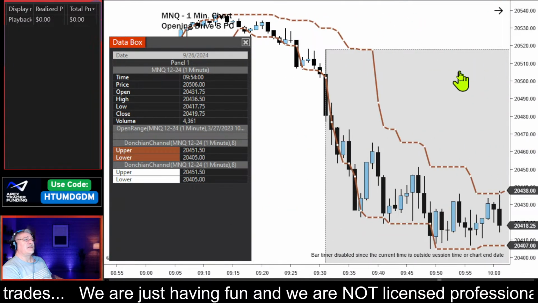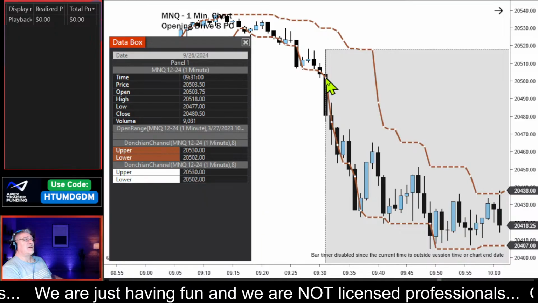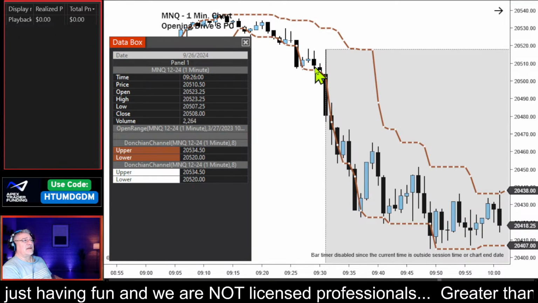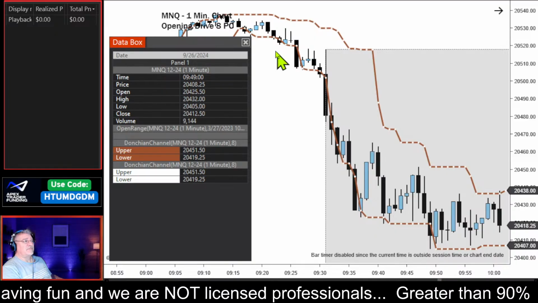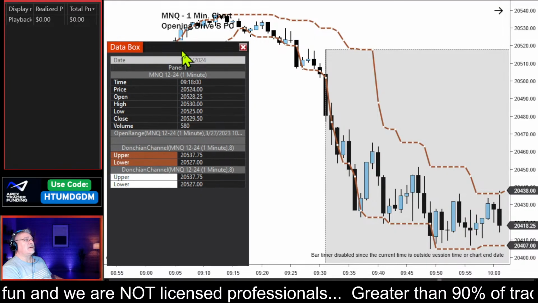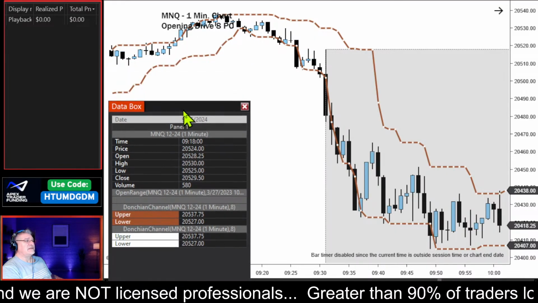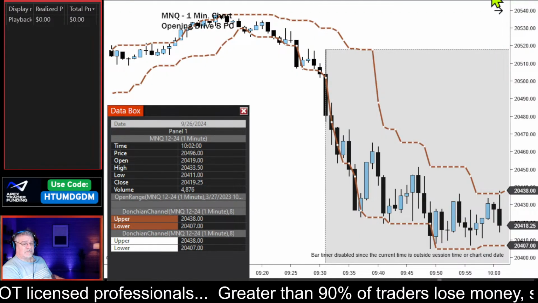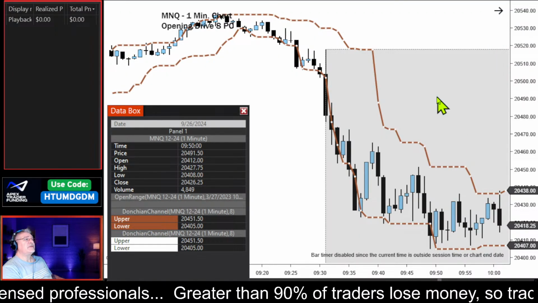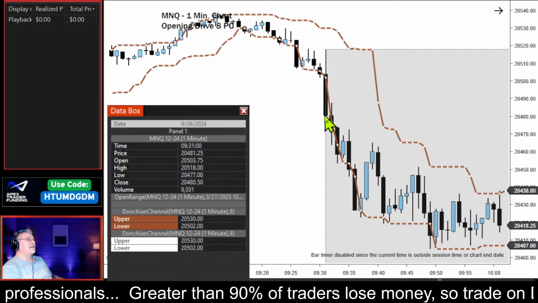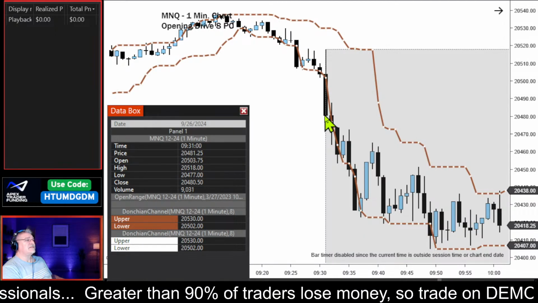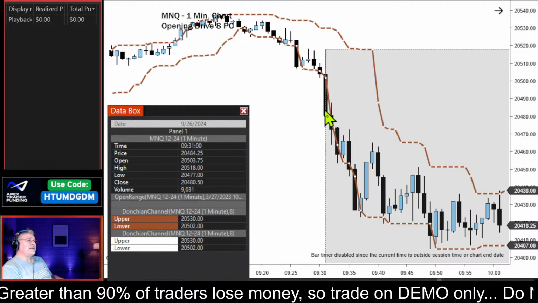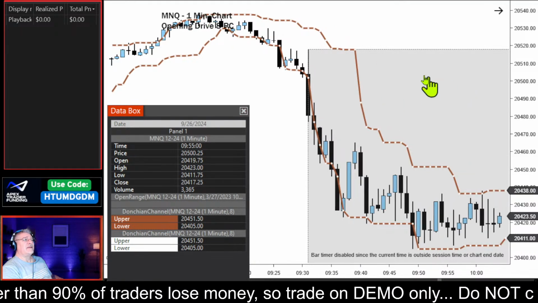Looks like we have another decent winner over here. Obviously, we can see that we closed below the price channel. There's the dot. I hope you can see the price channel. I'm trying to make it big enough. Let me move the data box. I want you to see the data box so you can confirm the prices, but I don't want it too much in the way. So we're shorting here at, let's make it worse again by 50 cents, 480. You get a better price, 480.50, but I'm going to make it 480.